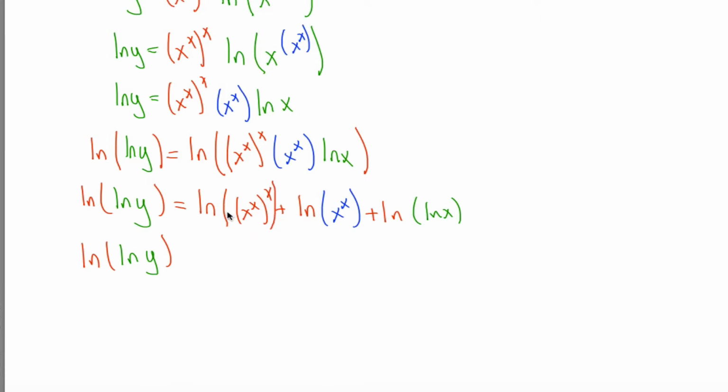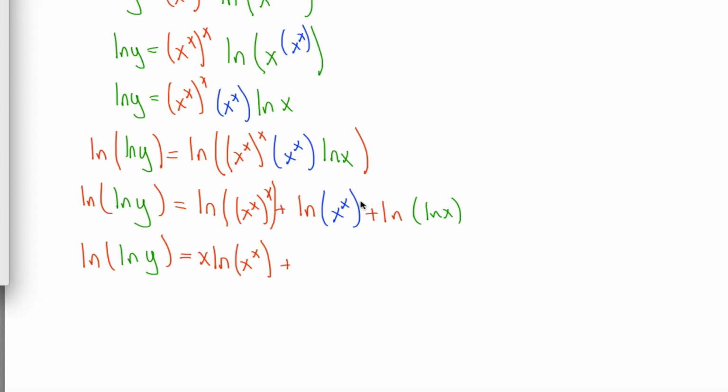So in red right here, I have an exponent raised up to an exponent. My base is this x to the x thing, and my exponent is this x right here. So I can take this x and bring it in front of this natural log to get x times the natural log of x raised up to the x power. And then to that I can add, using that same idea here, I have an x up in the exponent, so I can bring it down in front. And then I've got the natural log. I think my color scheme here is getting a little bit arbitrary, but I'll try my best.